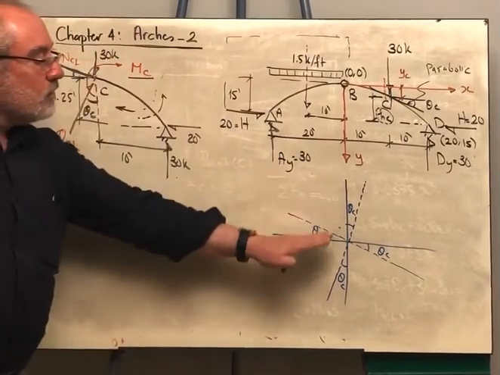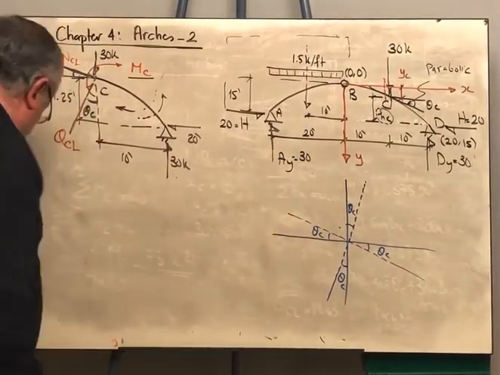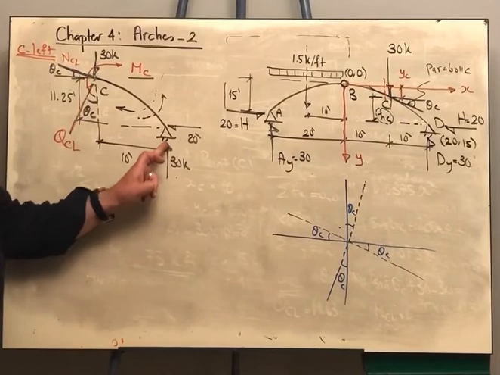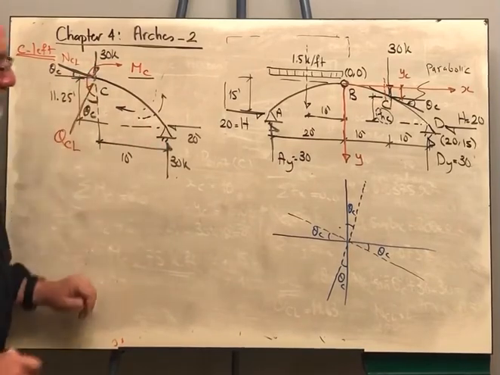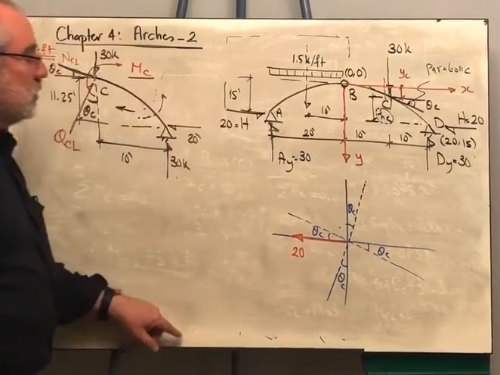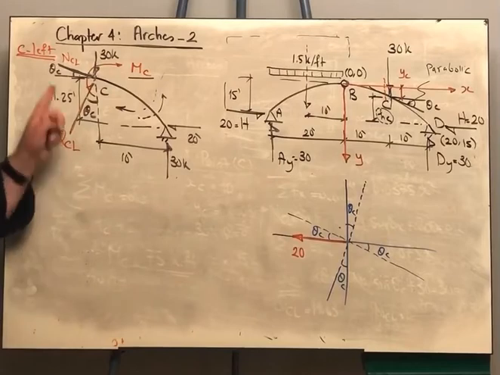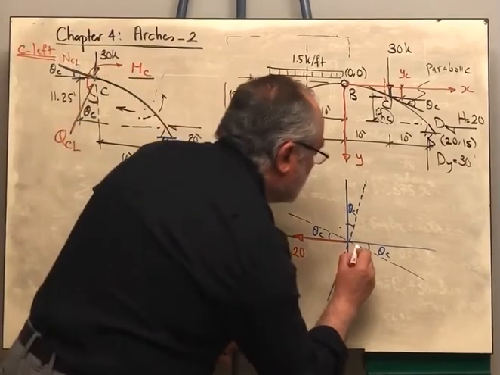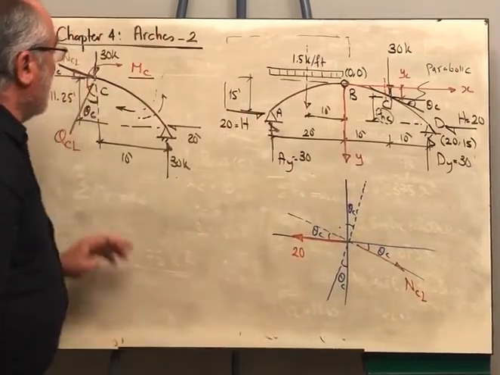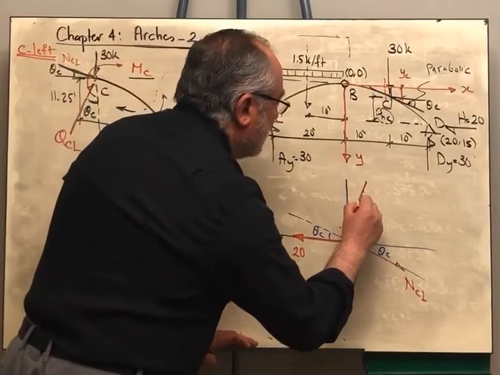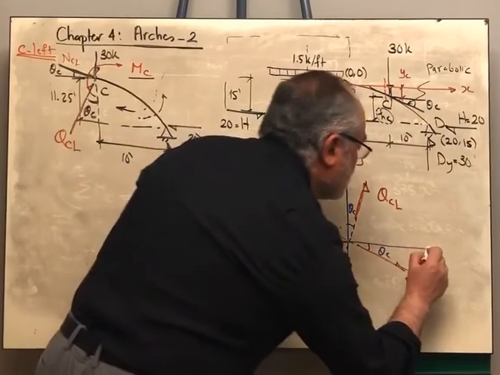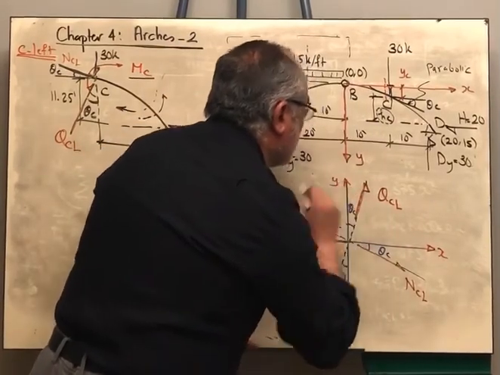I want you to put on this diagram all the forces that we have. Okay? So you are going to put the 30 will cancel out with the 30. So I don't have 30 here. All what I have is 20 kip-foot, which is the horizontal reaction. Okay, and for the normal, I am having the normal in this direction, NC left. And for the shear, I am having in this direction, this is QC left. This is the x-axis, and this is the y-axis.